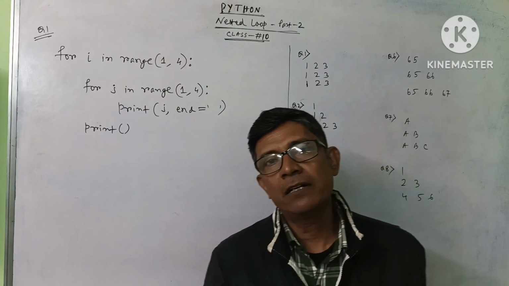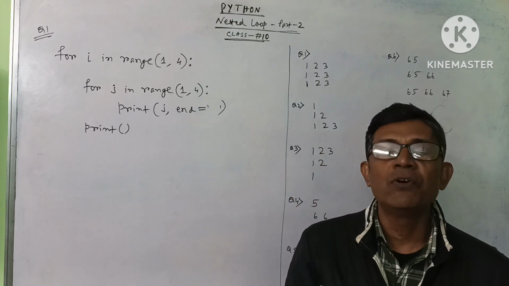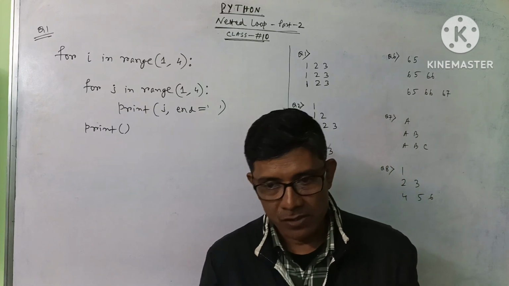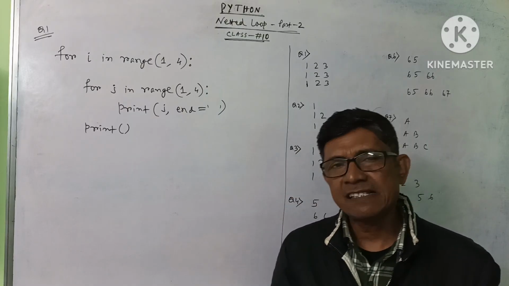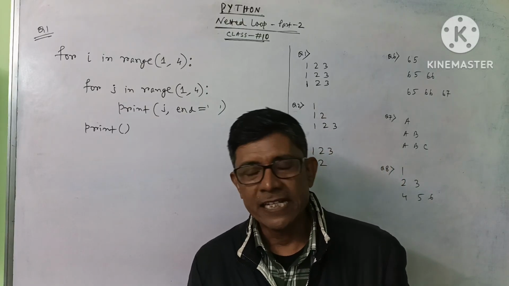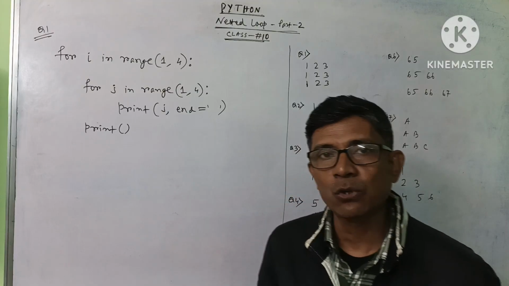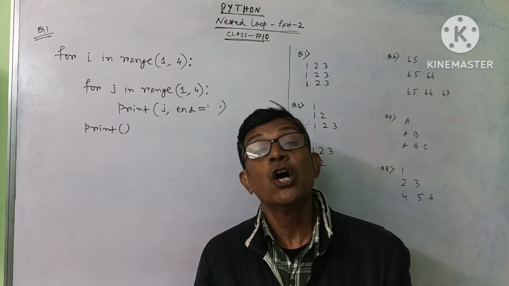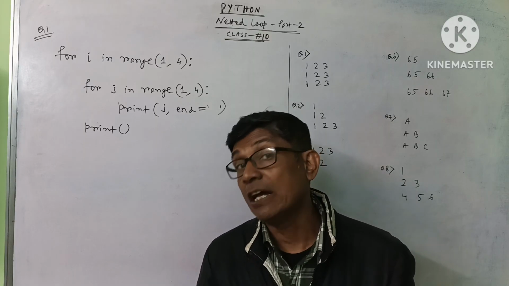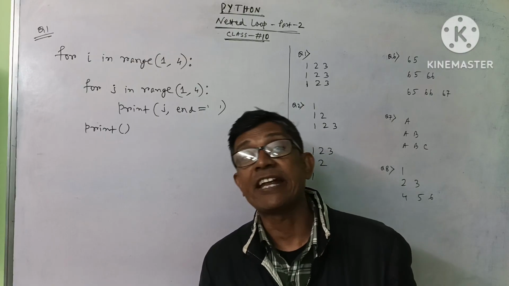So I already explained nested loop in the last class. Using the nested loop we can do a lot of programs. But in the last class I explained a very simple category of nested loop applications, that is patterns. Today also I will show you patterns, but last day I explained with constant values. Constant value means a character we have printed many times in different ways.